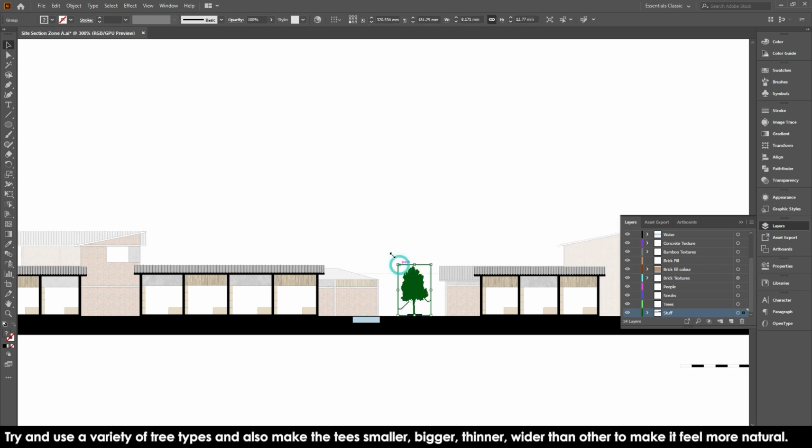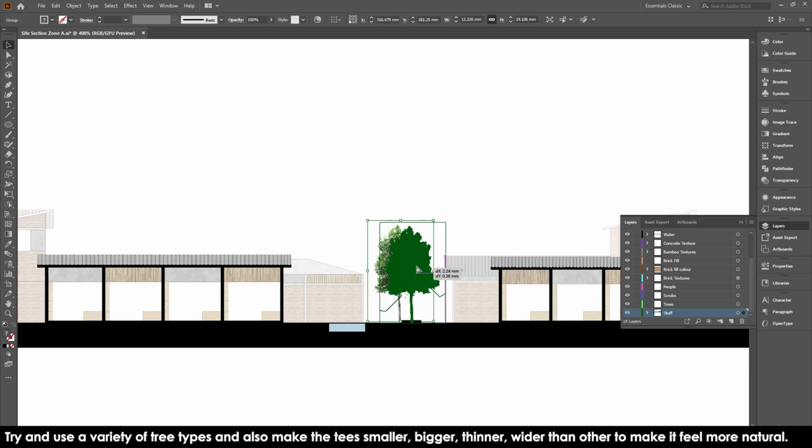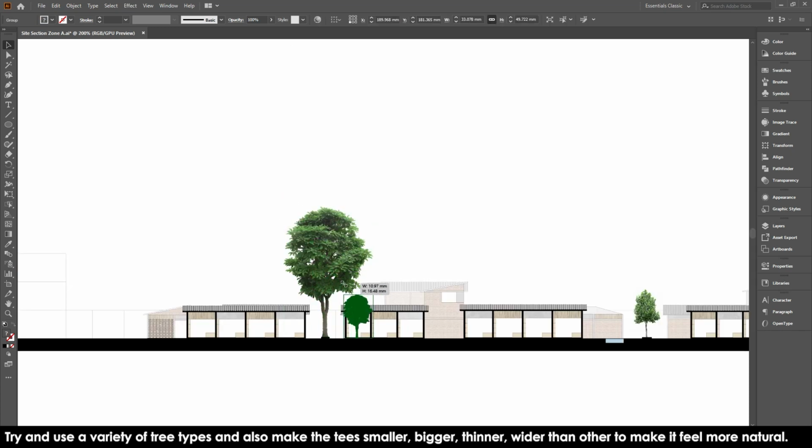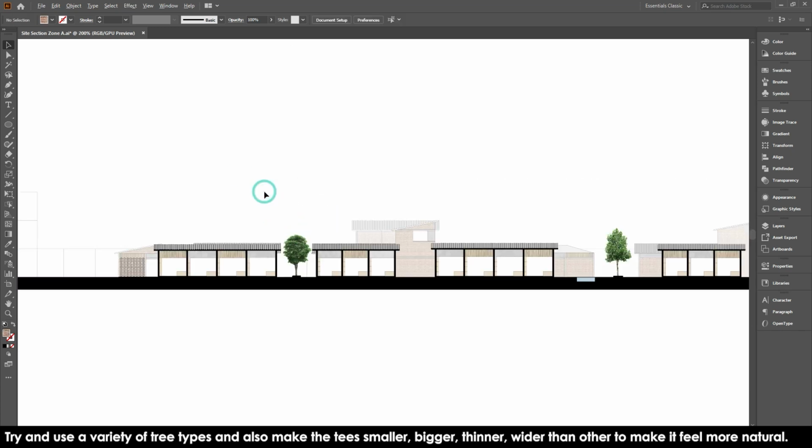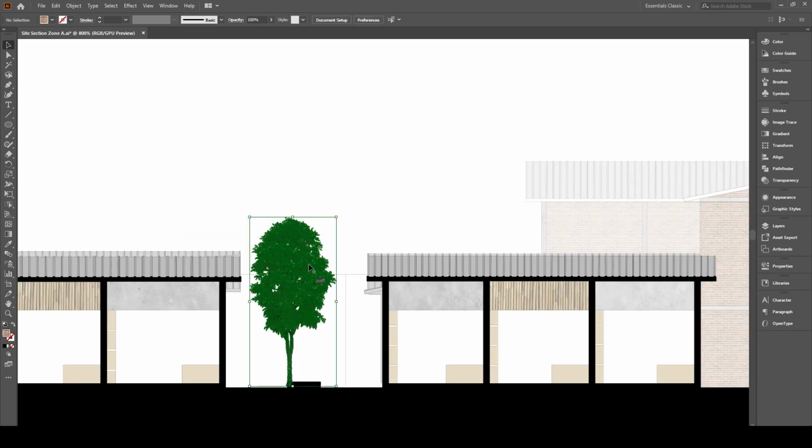Now, you have to make sure that you copy and paste the different variety of trees onto the same image and not all have the same. You have to change the heights, the widths, the lengths of all of these trees just so that they are a little bit different, and it just makes it look more natural rather than it all being the exact same heights and whatever.